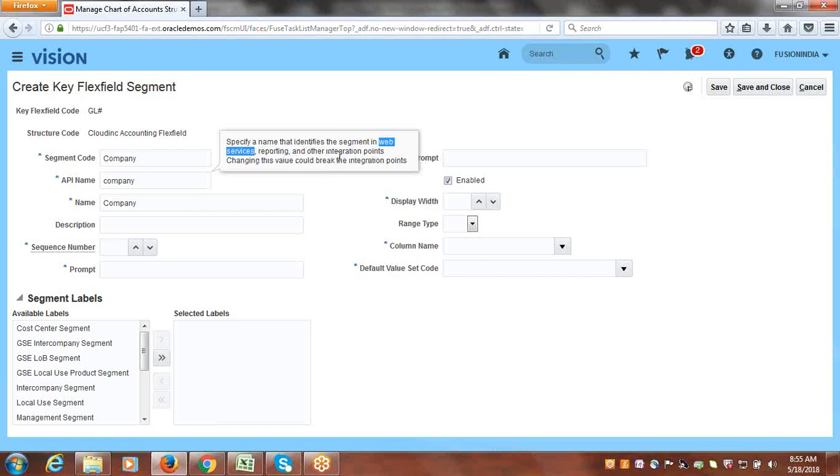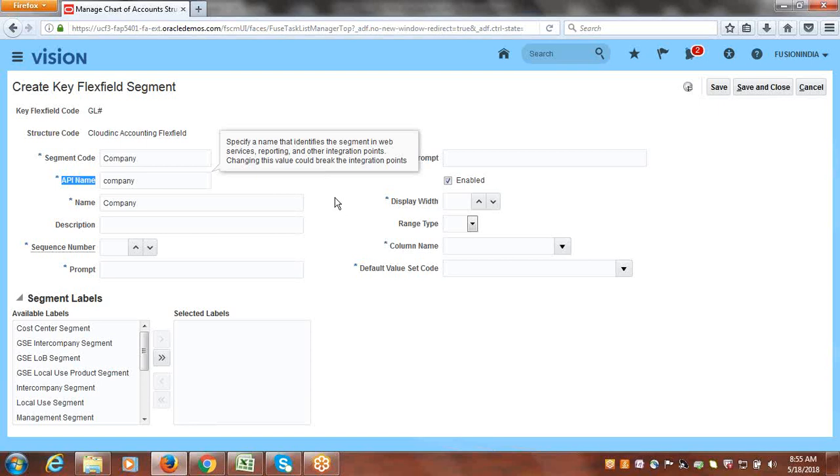Okay, in the same way as other integrations, and for reporting also, if you want to generate reports which refer to this segment information, then instead of using company code and name, just for mapping purposes or to generate reports at the company level or any segment level, you can use this API name. That is the purpose they are giving the API name. There is no other point. It's just for mapping purposes. Don't compare it with actual APIs. It's just the name given as API; you may treat it as a field API. So that is the meaning of API.